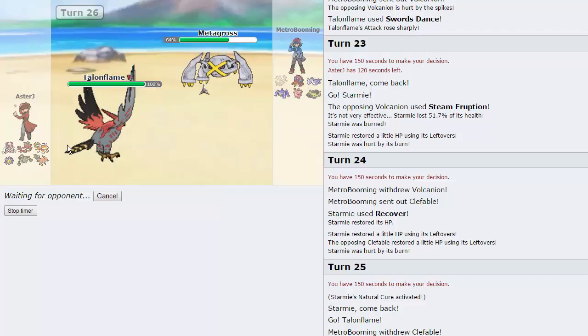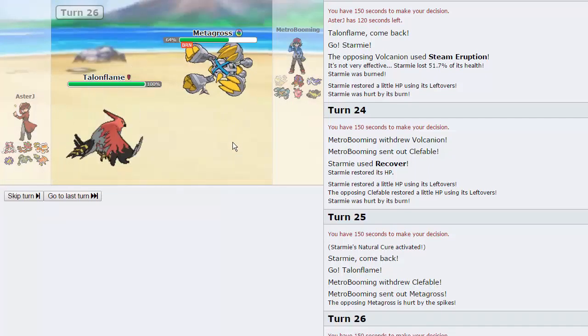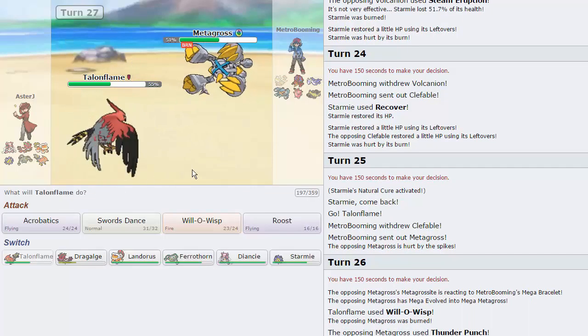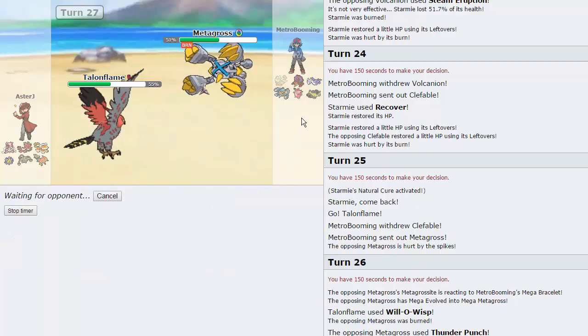So his Metagross comes in, and it's actually not Mega Evolved. So I'm just going to throw off a Will-O-Wisp right here. And if he chooses to go Volcanion again, I'm just going to go straight into Starmie. And if he goes Clef, I'm going to go straight back into Talonflame. He Will-O-Wisps here, that is going to severely weaken his Metagross.